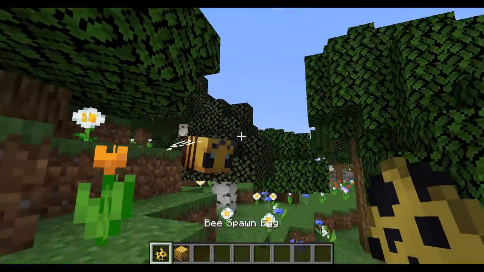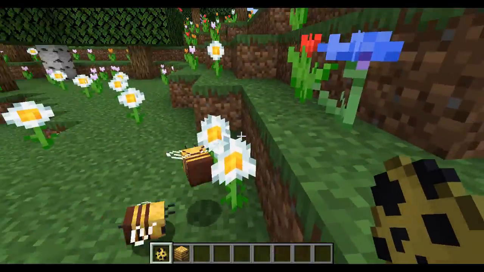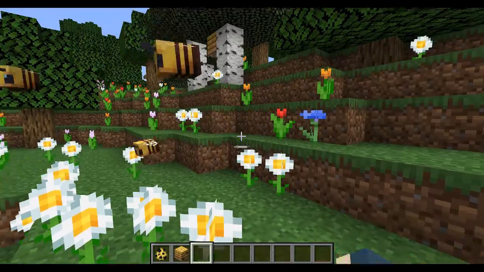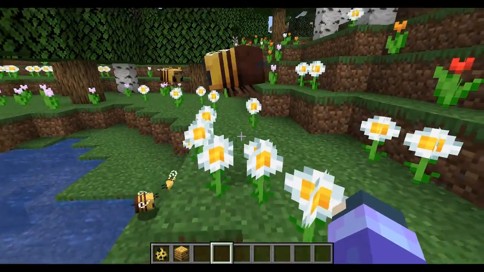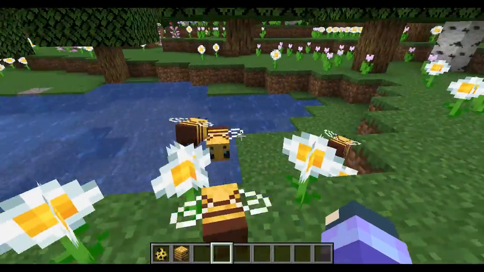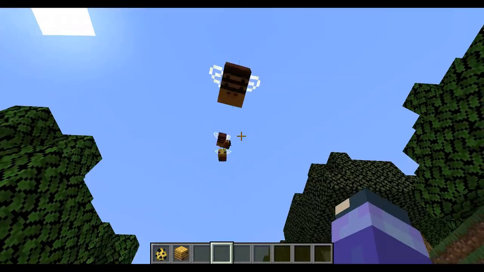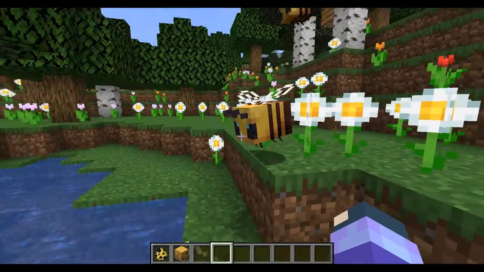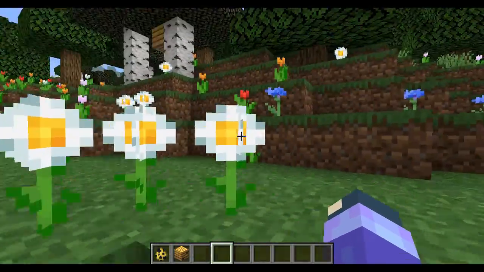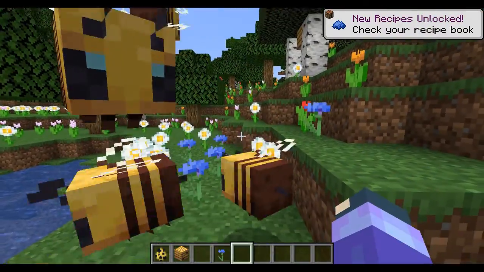There's also baby bees. Boop, boop, boop. Look how tiny they are. And if we watch for a little bit, we may be able to see her getting some pollen on her. So let's wait to see that. Oh, the babies follow the adult bee. How cute. Maybe if I place some more flowers down, she will pollinate them.